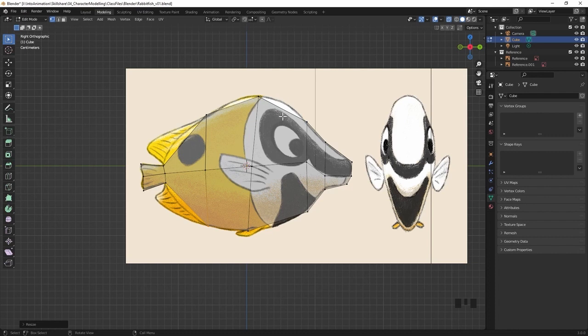To do that, we're going to add in some edge loops. And you can do that by hitting Ctrl R. As you move your mouse pointer around, you can see this yellow line is indicating where you're going to be adding a loop. So I'll start out just by adding one in right here. Once you click, you'll be able to slide this edge loop around, or you can just hit the right mouse button to drop it right in the center, which is what I'm going to do.